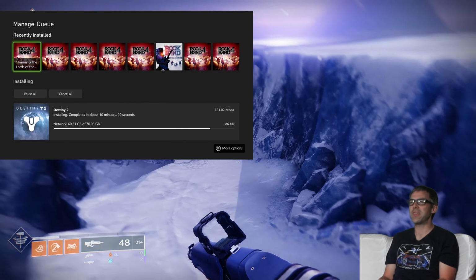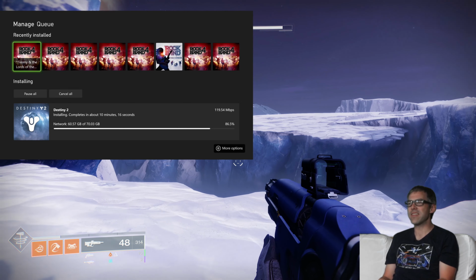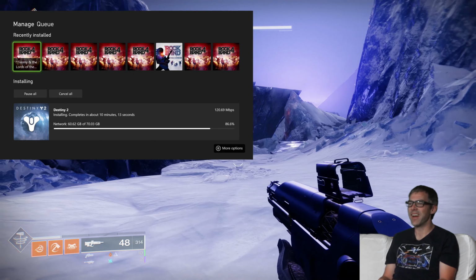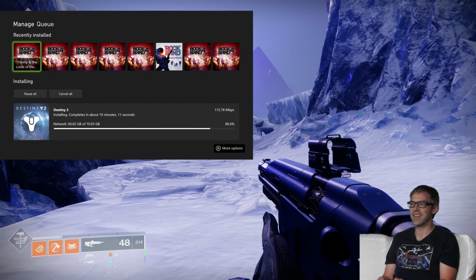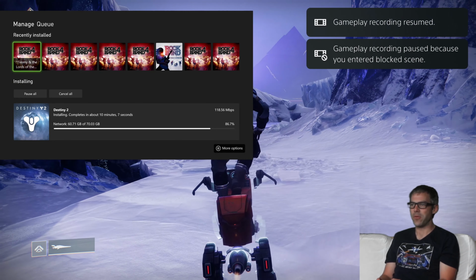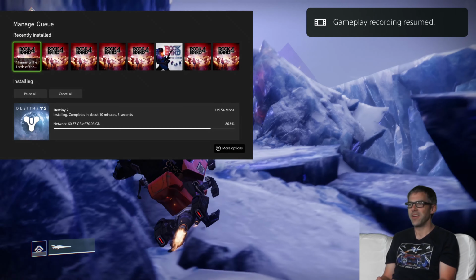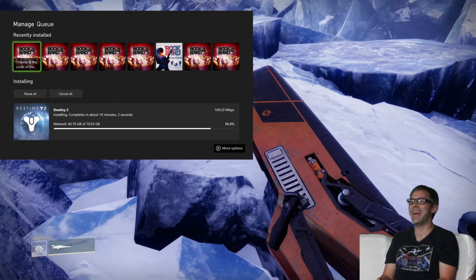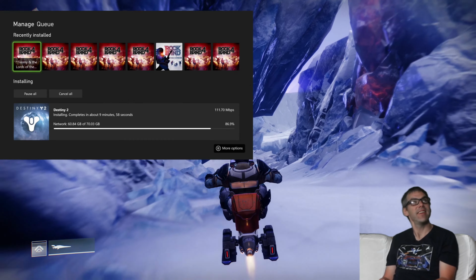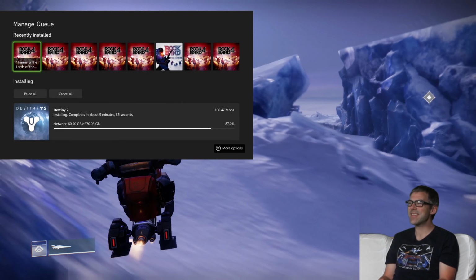How's it going on the Xbox? Still downloading. I'm not sure why we haven't seen an enemy. This is the emptiest I've ever seen Destiny spawned in, and there is nothing. Now, how do we summon a vehicle? How do the vehicles look? How's the driving look? Not great. Oh, come on, Destiny 2 on Xbox Series X.